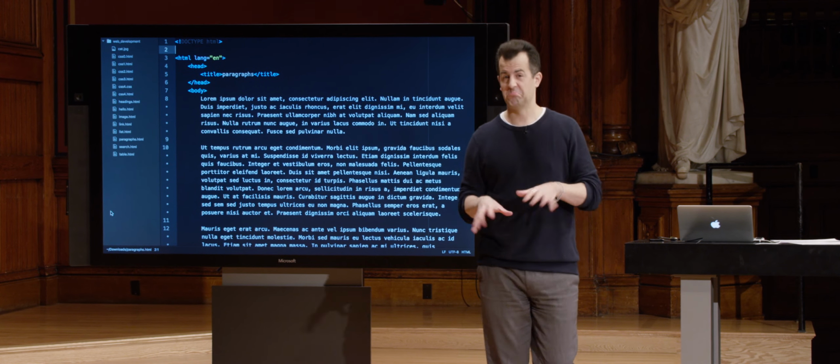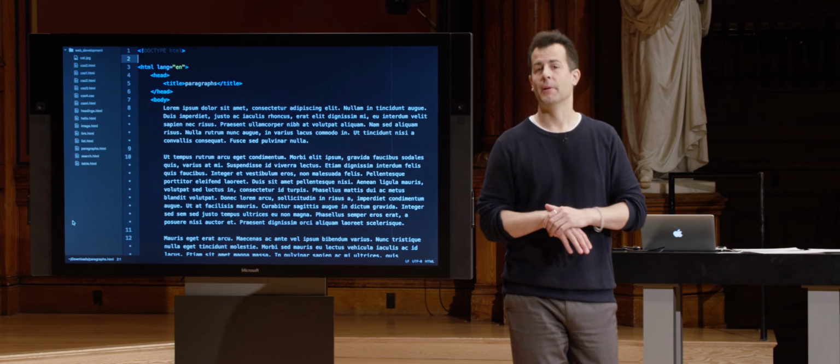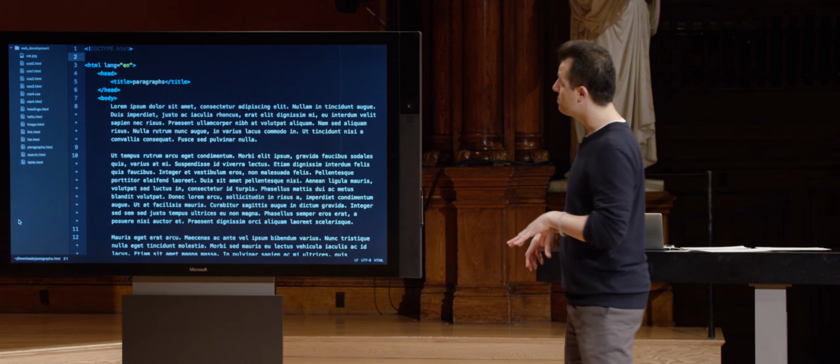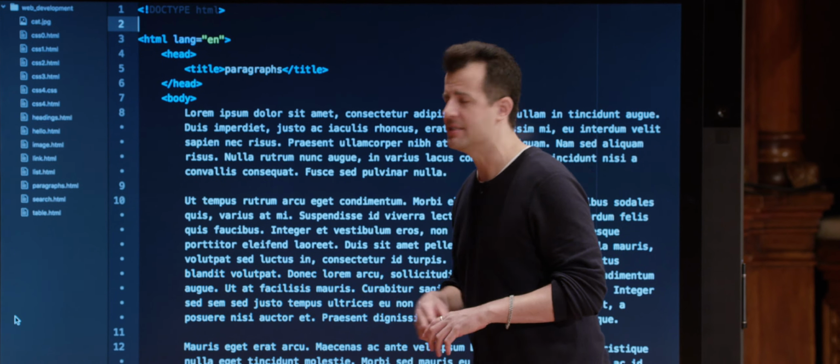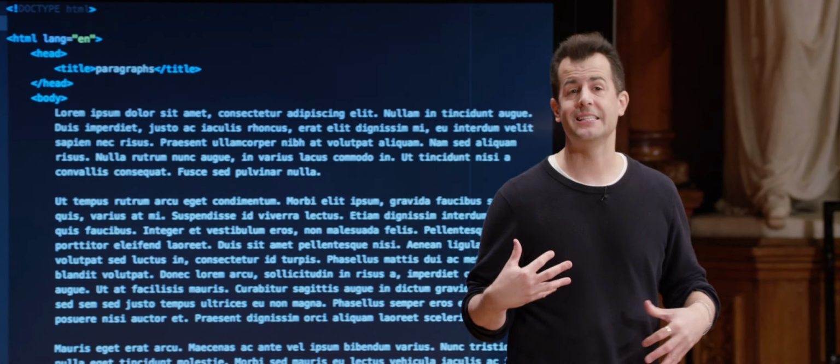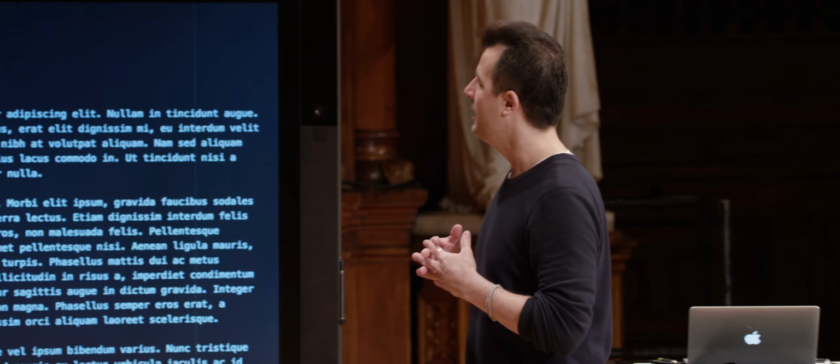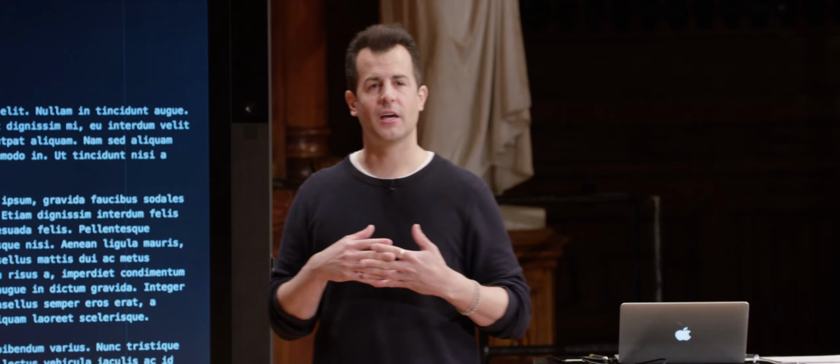Let's go ahead and look at this example here, paragraphs.html, which has a whole bunch of seeming Latin text that I just whipped up. And notice I've got 3 paragraphs of text, all 3 of which are pretty long. And so just like a book, I've formatted things pretty nicely by hitting enter a couple of times and indenting so that it kind of reads like a chapter in a book. So again, this is paragraphs.html.